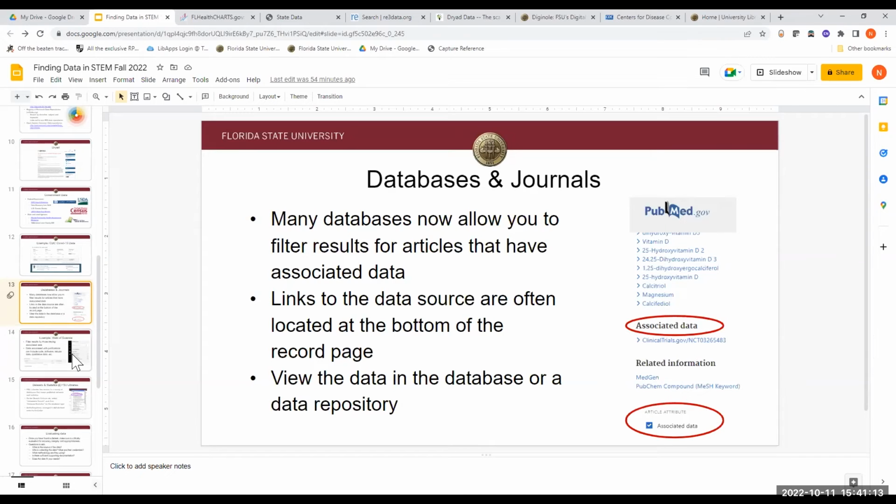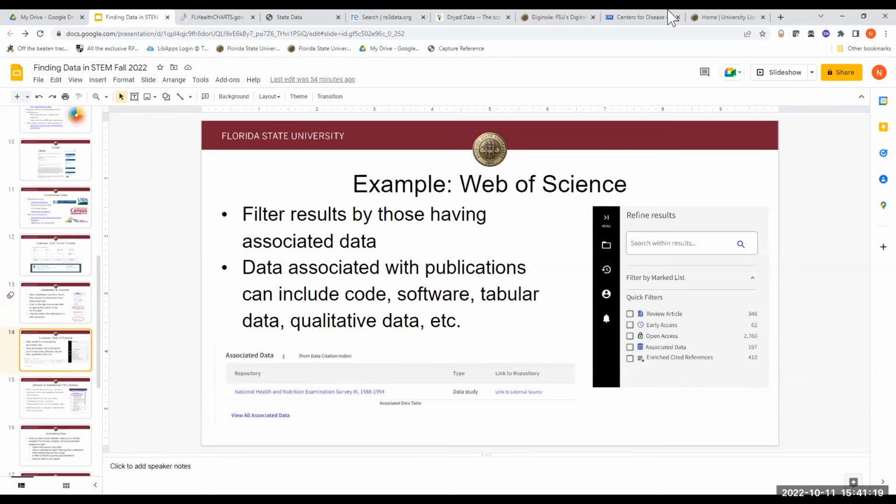One example that I am going to show here from a database is something called Web of Science. And if you haven't used this before, this is a very common database that we use for scientific research. It's kind of a catch-all for a lot of different areas within STEM.